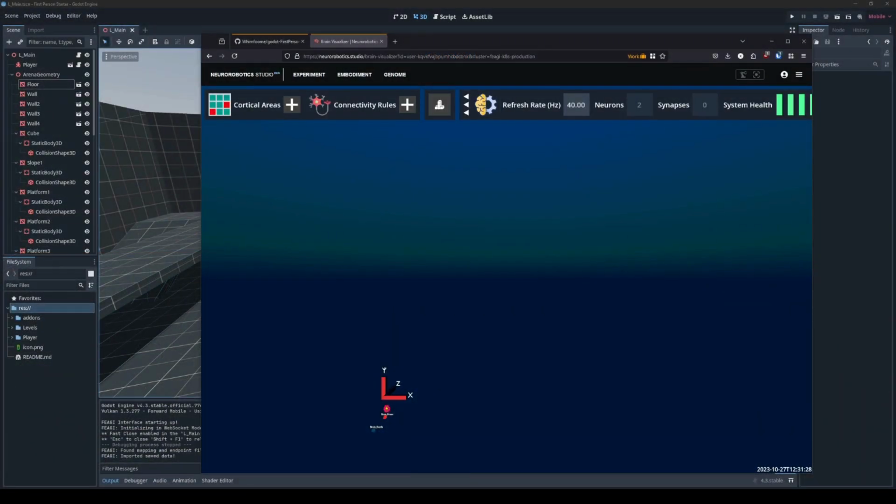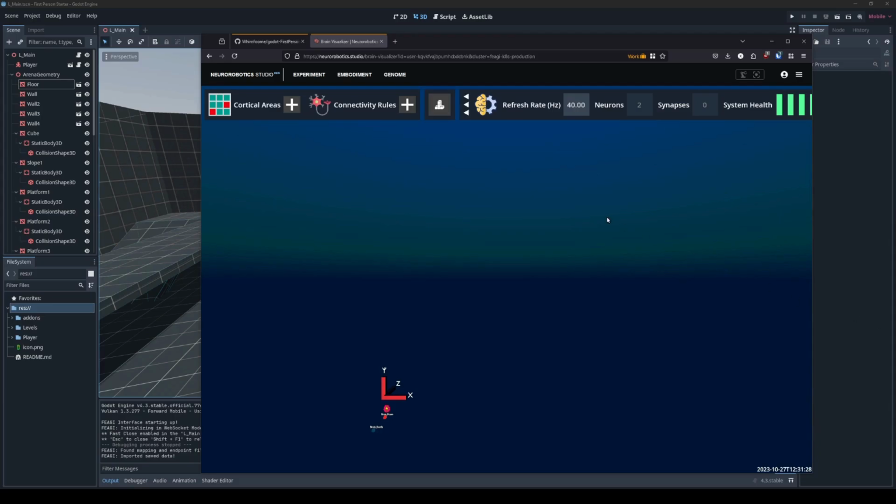Hello everyone. So we're here to discuss some new features to our Godot integration plugin for FEAGI. If you do not already know, FEAGI is an open source platform for human neuronal simulation for robots. But through this Godot plugin, we can have FEAGI take control of games as well.